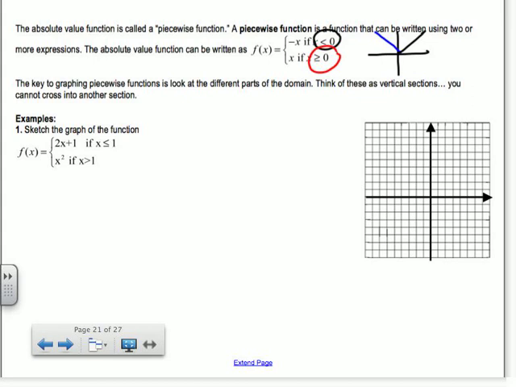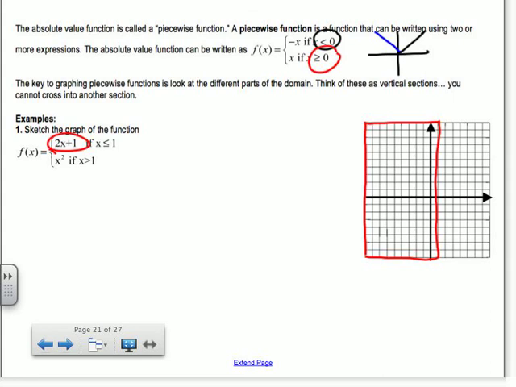So don't draw this, but here's the section of our graph that we're talking about, just so you can see. In this red rectangle, we're going to draw the line 2x plus 1. So y equals 2x plus 1. But I'm not going to go past the red rectangle. I'm only going to stay in that red rectangle. Okay. So I have y equals 2x plus 1.